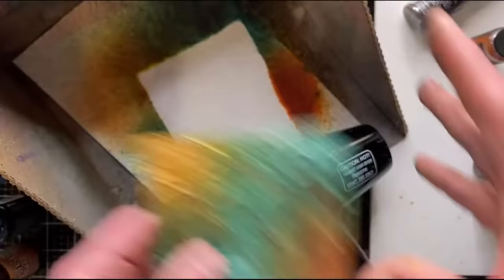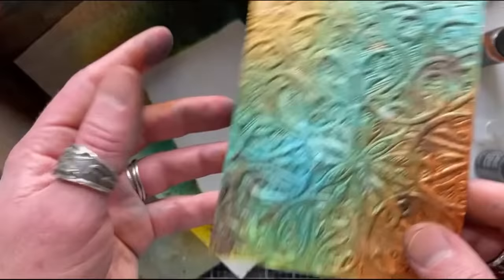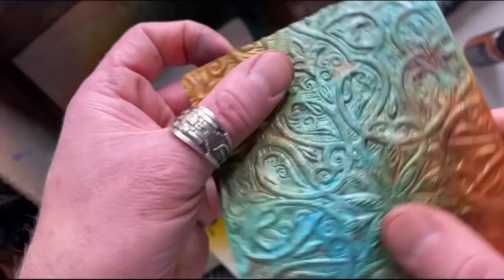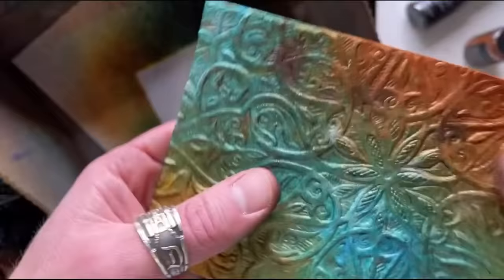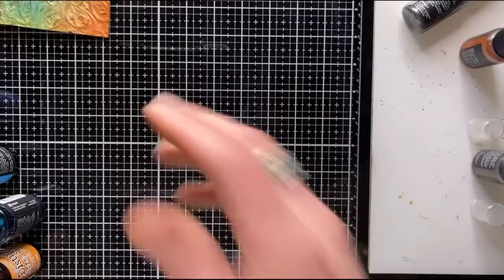If you're doing backgrounds, if you didn't want it as a top layer, you could spray mica spray, you can spray your stains, you can get those to mix at the same time and get something a little shimmery. But I love the effect of that. Stunning. Sweet mother of mica. Well, there you go. That's just how I am. So I love the effect. It's beautiful. Okay, moving right along.